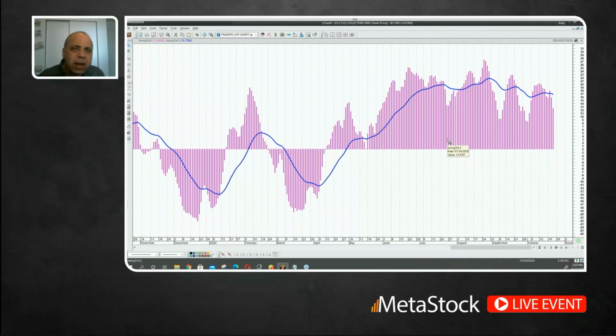The thing is we want it to match up with our long-term indicator. So if I was looking at Collector's Universe today, the first thing I'd look at is the long-term trend, and I'd say, okay, it's bullish. The next thing I would look at is the short-term trend, and we'd be looking right here. I'd say it's also bullish. And so the fact that they match up and the fact that they're both bullish mean that as a trader, I am still willing to take a long position.